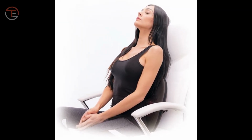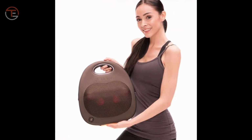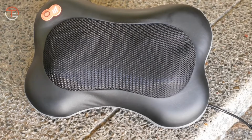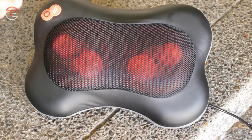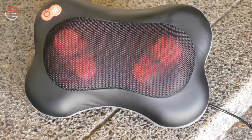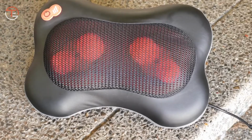Installing is pretty simple, as all you need to do is to attach the massage cushion to the car seat. The cushion has heated rotating nodes that are programmed to soothe your tired muscles after hours of driving. It also comes with a wide range of massage options and allows you to adjust the position and intensity to your taste. The design has the nodes thoughtfully positioned to match the curvature of the human anatomy, thereby guaranteeing a comfortable and soothing experience on every drive.